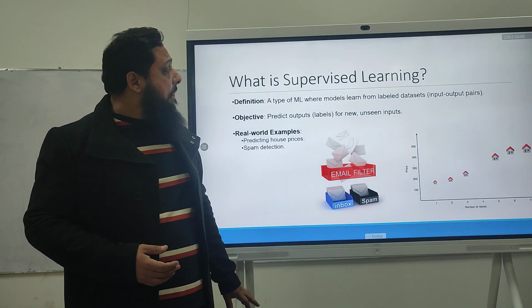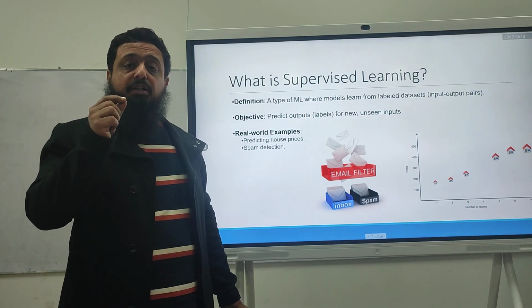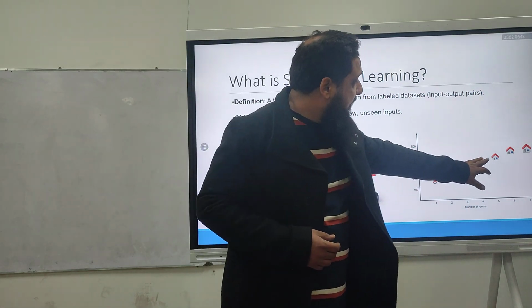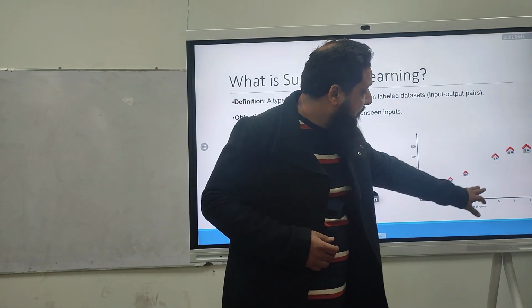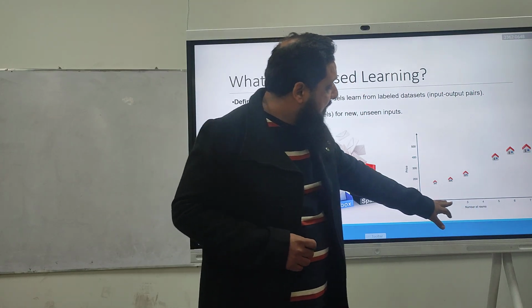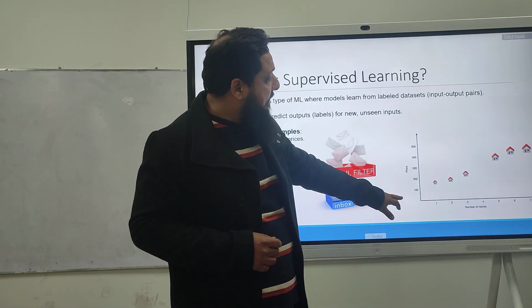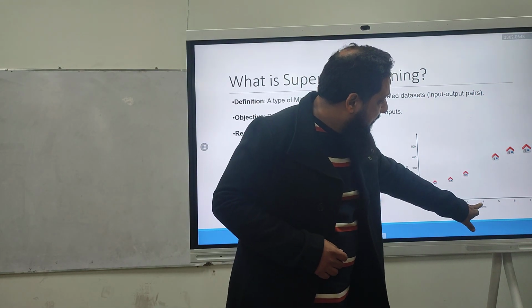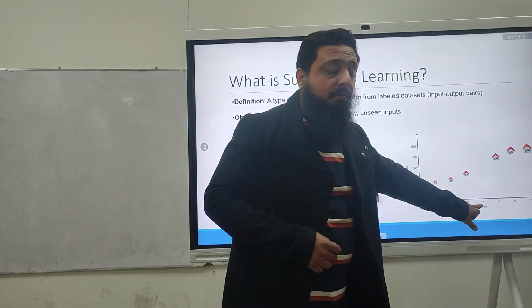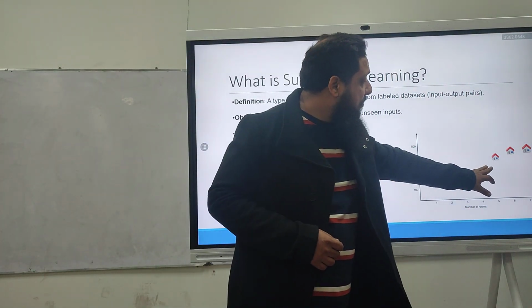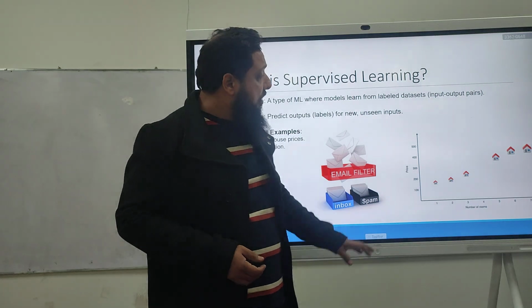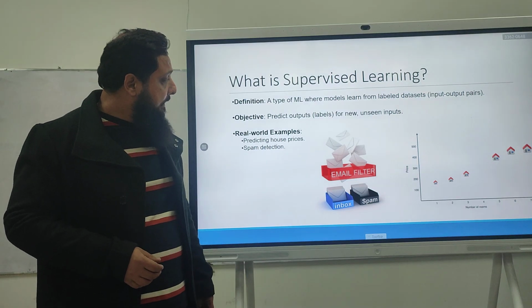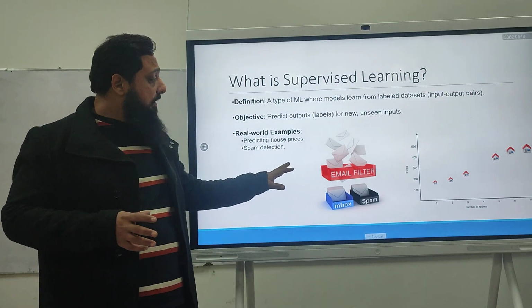And then we have another type of supervised machine learning where we try to find a continuous value. If you see this example, we have different types of houses. They have different sizes, different numbers of rooms, and this is the price. So if, based on data, you want to predict the price of another house, for example one which has 4 rooms, so at what price we should sell our house, we can use regression. In regression we find a single continuous value.